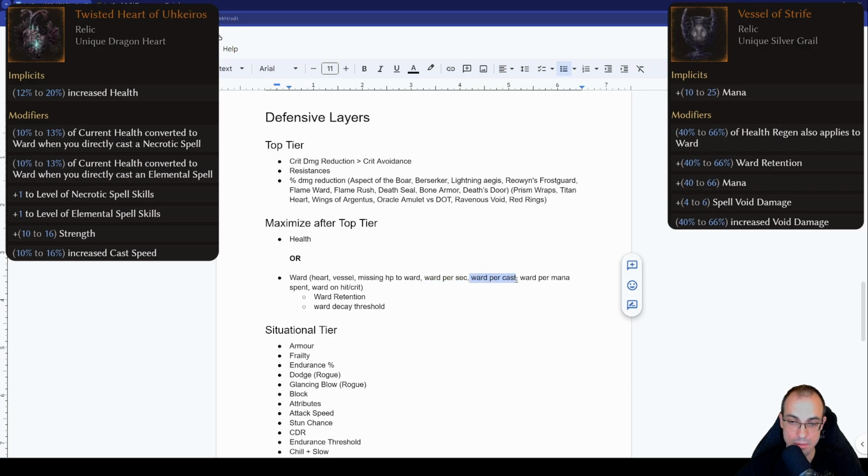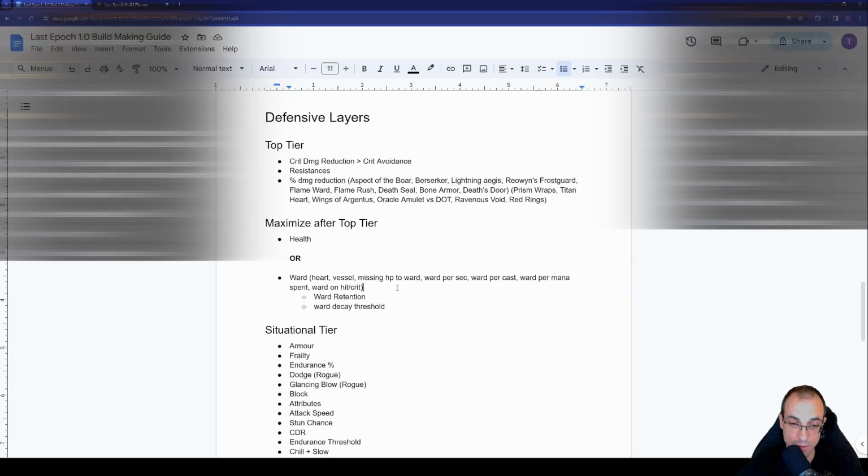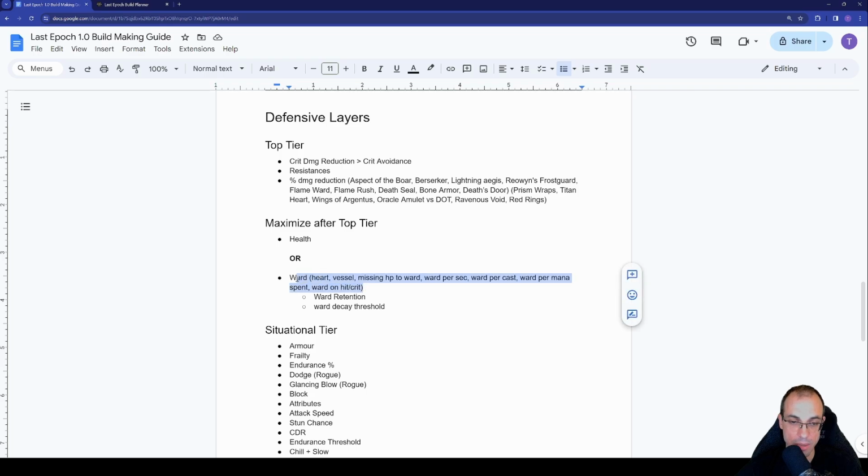Ward per cast can be really strong if the ward number on the cast is really high. Ward on hit or crit can be useful for certain builds as well. Those are more situational, and some of them have really high value for specific builds. And regardless of which method of ward generation you choose for your build or optimize around, you're also going to need ward retention.